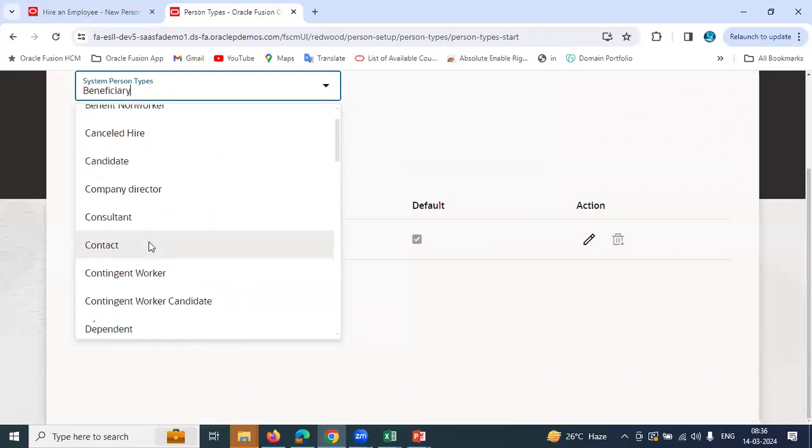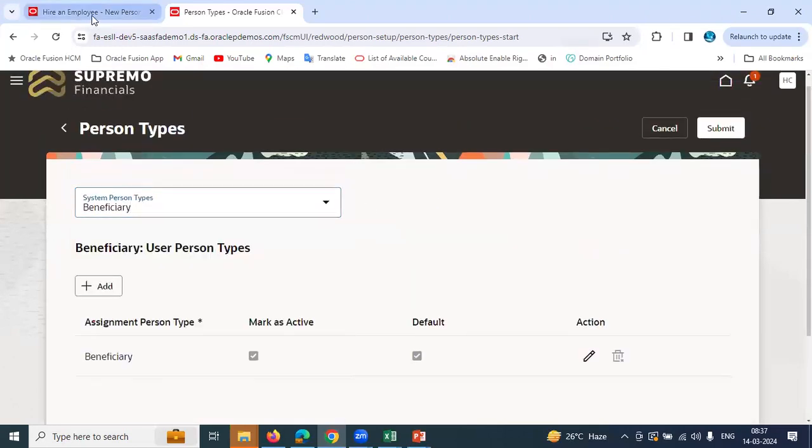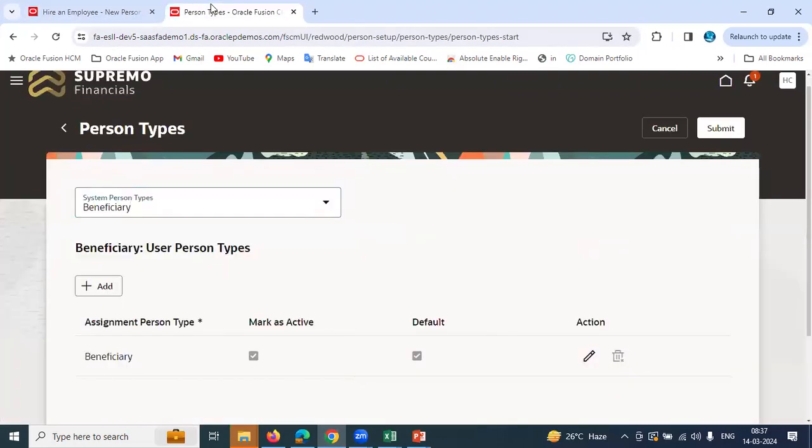These all come up in our employee screen when we are hiring. Not only here: when we hire the employee, in the second tab we will capture the contact details, and there also these person types will come.